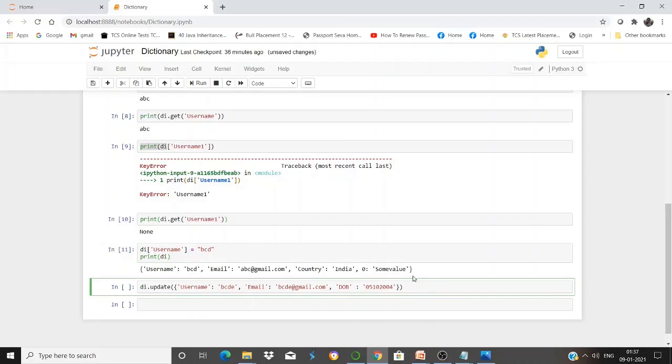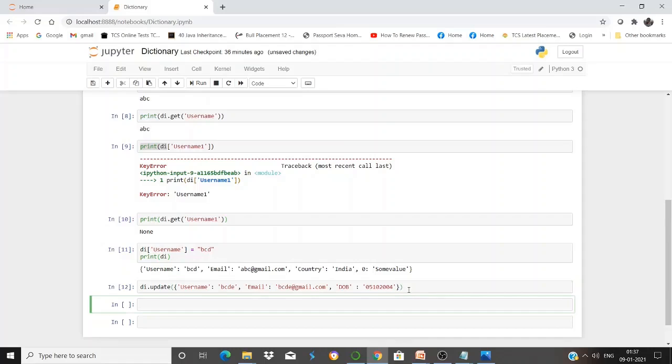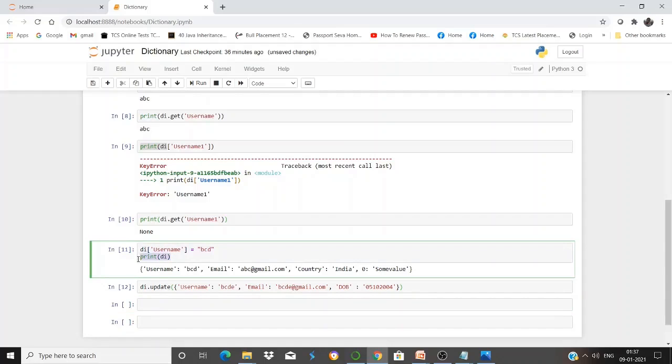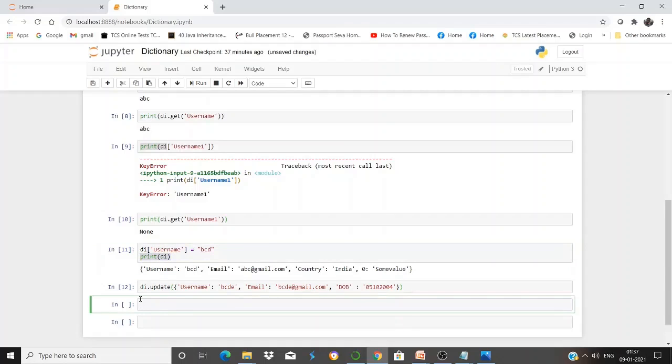Fine. Now if you run the cell, these two keys have been updated and this new key has been created, and we can verify that just by printing the dictionary again.